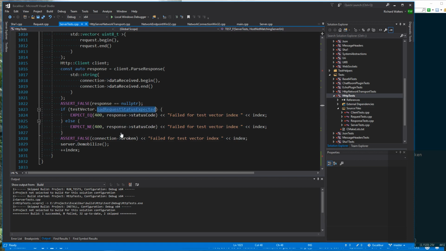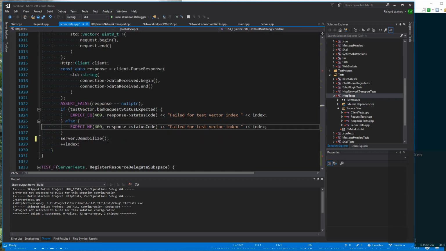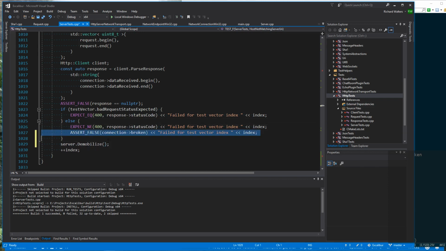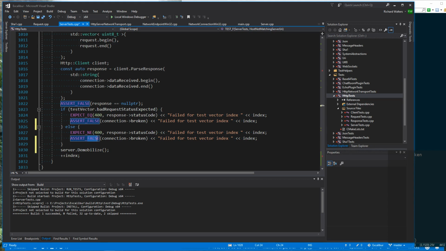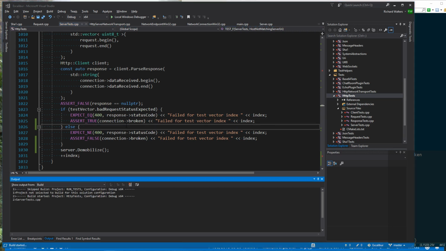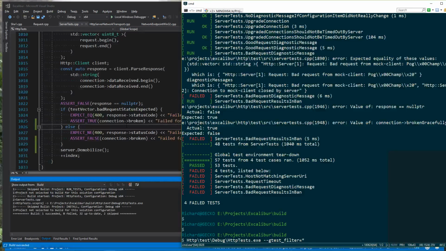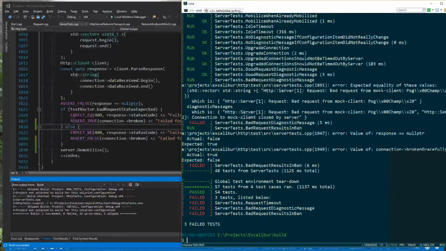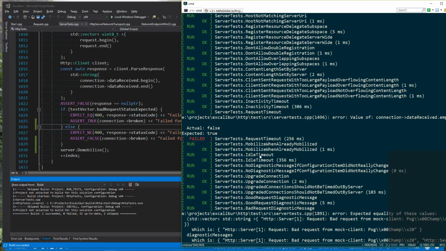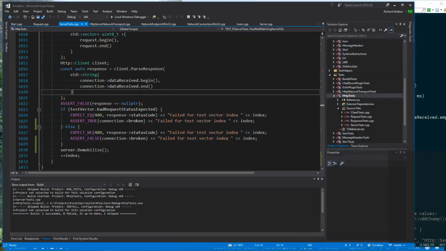Yeah, so that should match. This should be part of this now. Other way. So if it's a 400 request, then we expect the connection to be broken. Okay. Request timeout. So 1496.